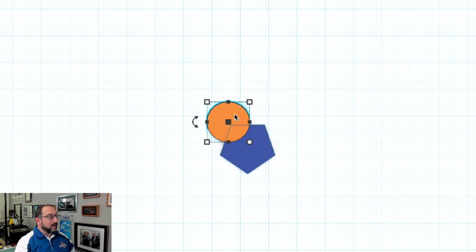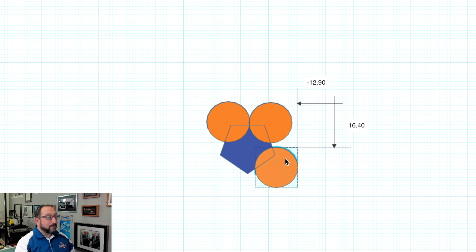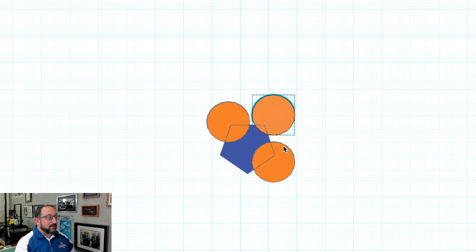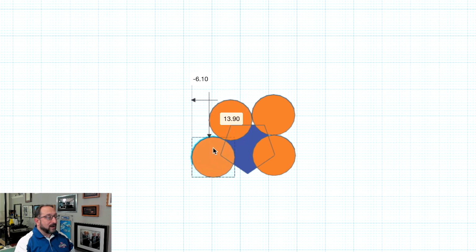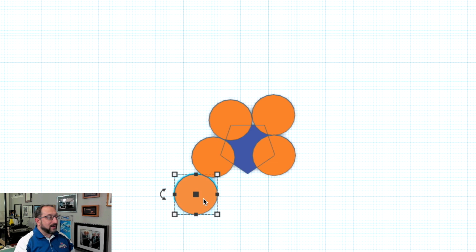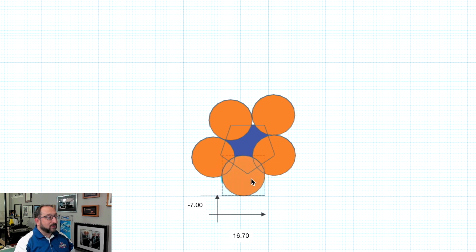Now we can click on this, and we can then click on duplicate. Now we have 2. And we can put the next petal in place. We can click on duplicate, and let's put our next petal in place. And let's move these out a little bit so that we can actually get these all to fit. We're going to duplicate, put the next one in place, and duplicate, and it's time to put the last one in place.